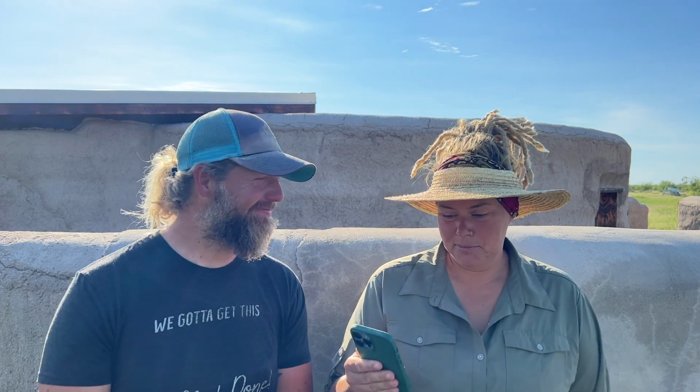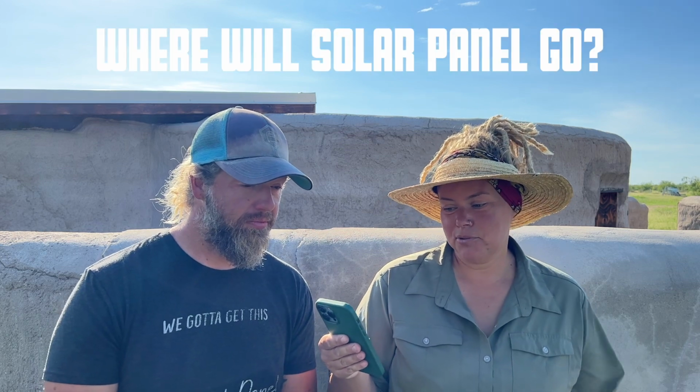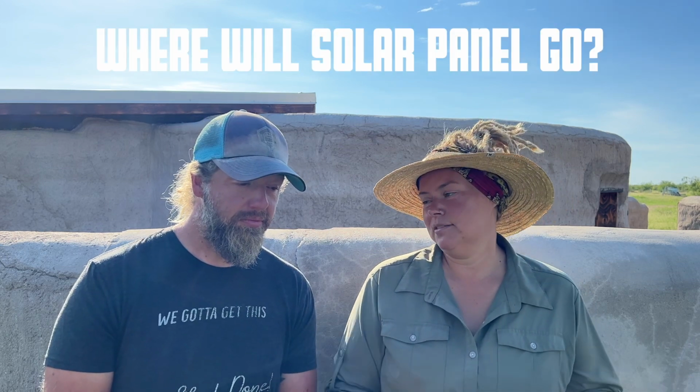Question number 4. Pump house is on the north side. How will solar panels work back there when it's in the shade? The solar panel will not be on the roof of the pump house. It will be on the chicken garden roof, which, to be fair, is also slanted to the north. So we're going to have to devise a way to tilt it to the south. Devise. I like it when you use big words. And we already have experience with this because of the Airstream. So we're actually going to be using some Airstream parts to do this.